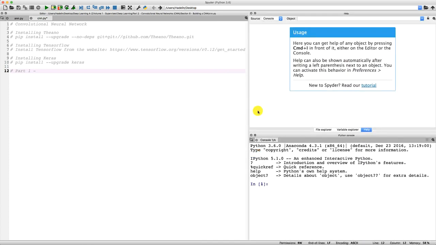So that's the point. We are working on very simple images of cats and dogs, but then you'll be able to replace them by whatever images you want if you need to predict some categories for your images.